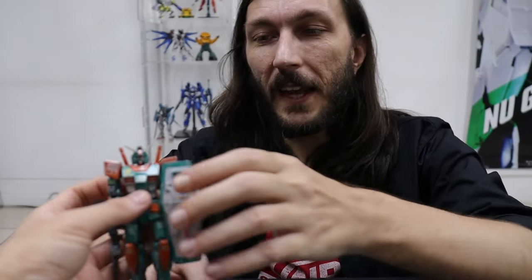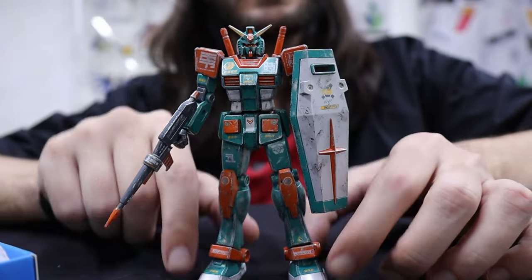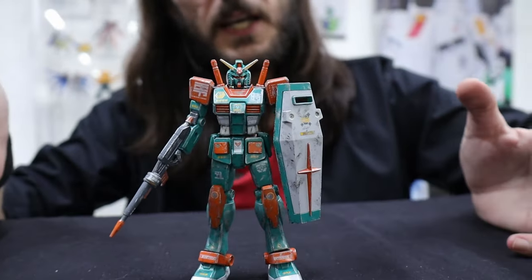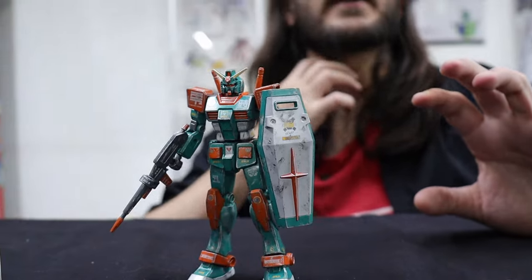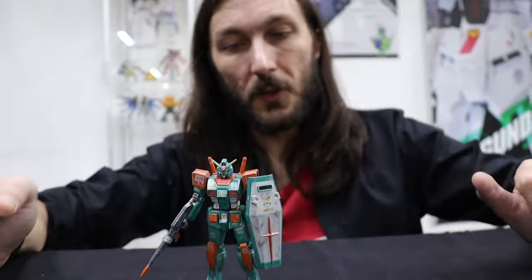Thank you very much. And guys, this was the winner, let's call it the highest scorer, so let's call it the winner for the Entry Grade build jam. This is the Michelangelo RX-78. We are doing something called the Entry Grade 100 project. I want to try and have 100 Entry Grades built up and painted by the Build Force and by just you, if you're out there. And we do these build jams where we try to encourage that.